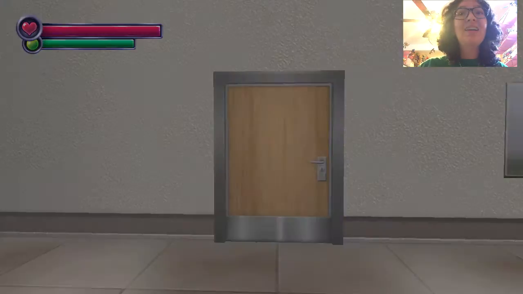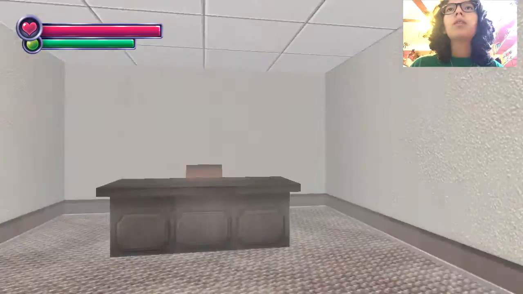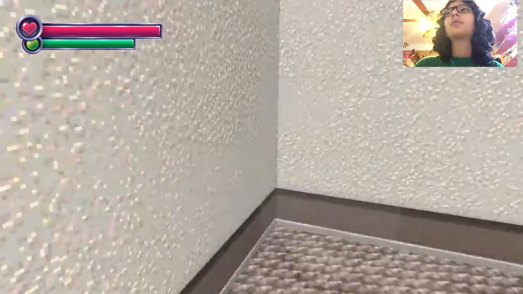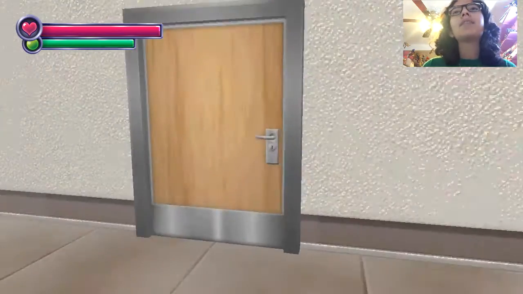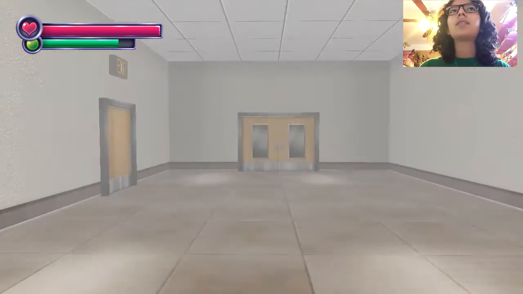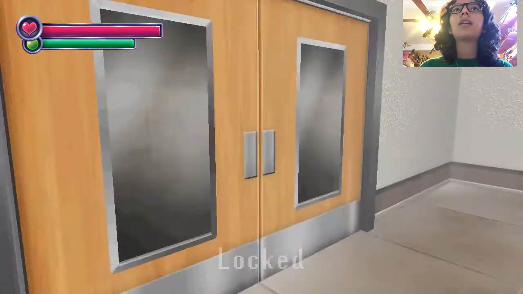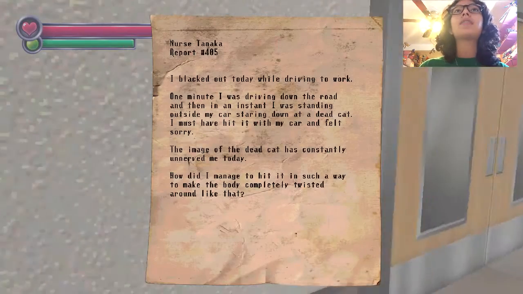Well, that's... not creepy at all. This door was broken, right? No, it wasn't. Ah, the door wasn't broken. There's just a chair. Alright, this room was useless. Absolutely useless. Let's go through here. Oh, this room has stuff. Can I... Oh no, I can't exit. Not yet. Broken. Locked. That's the only door that works.